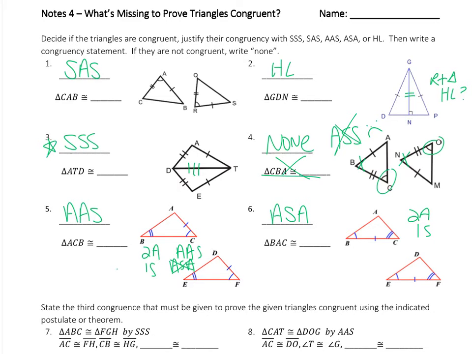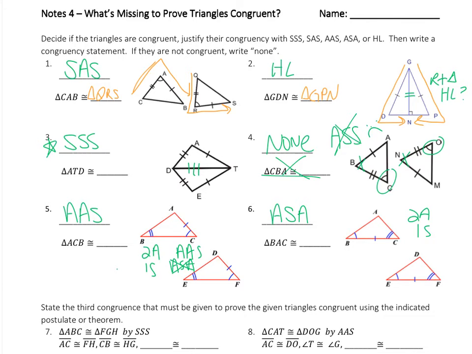Going back up to number 1 for the labeling, if you follow my arrows like I did before, if I start at C, go to A, and end up at B, we want to do the same order on our other triangle. So notice that start on the side with a 2, then hit the angle. So my side with a 2, hit the angle, and then the last side with 1. So that'd be QRS. So triangle QRS. On number 2, we went from G to D to N. So I did the outside piece and then end up at the right angle. So that would be GPN on the other side.